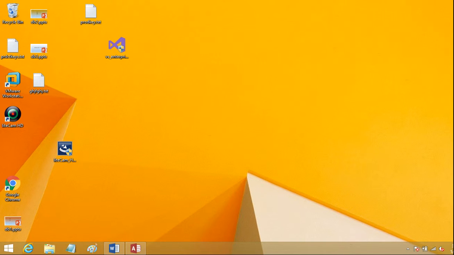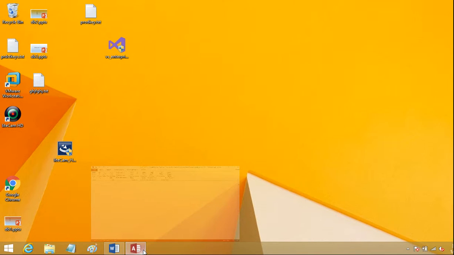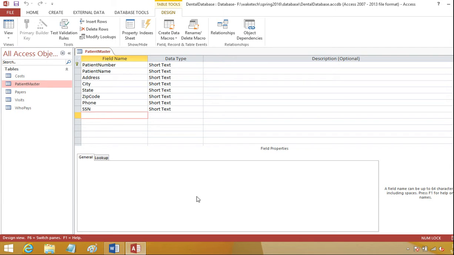I want to talk a little more about the structure of data in a database. So we've talked about tables and fields. Table is where you keep all your data. Fields are the individual items or pieces of information you want to keep about each thing in that table. So let's look a little more about that, and then we'll talk about how the data is actually held in those tables and how that structurally looks a little different.